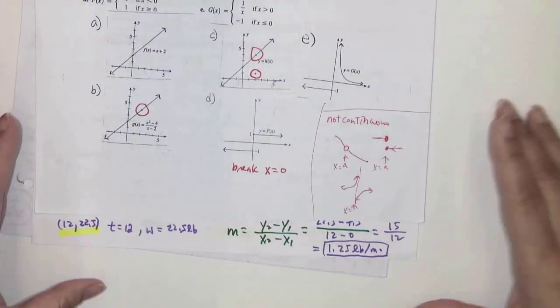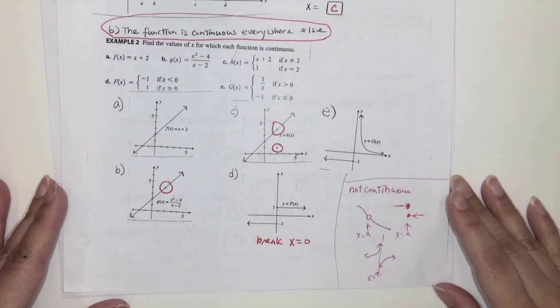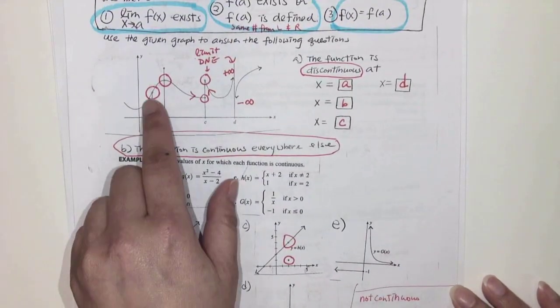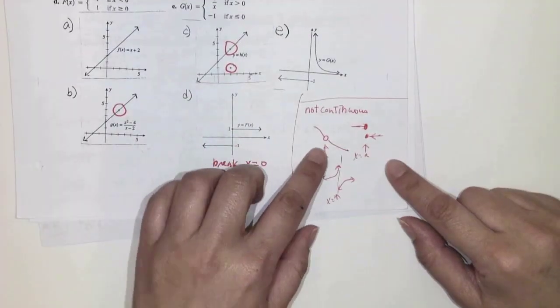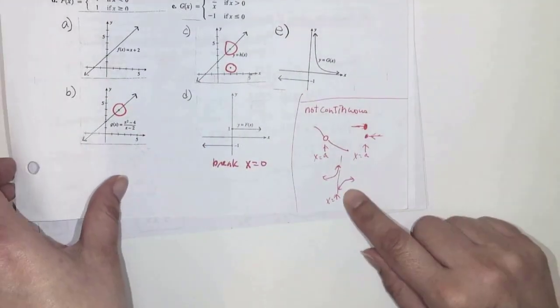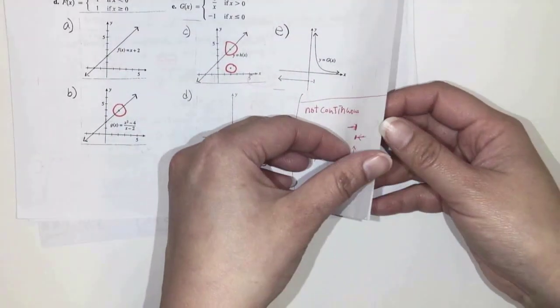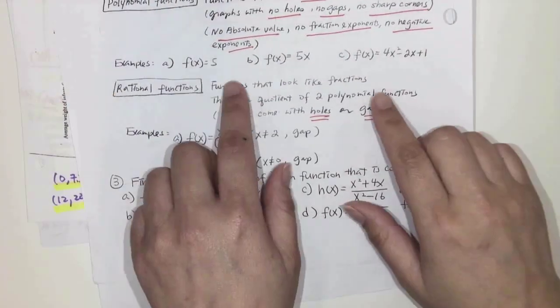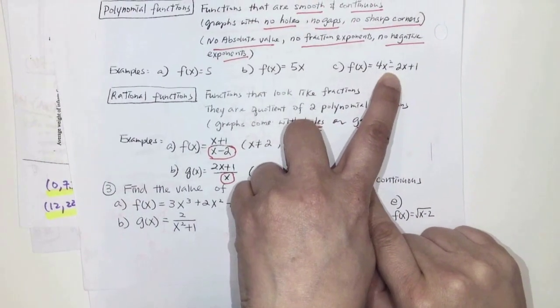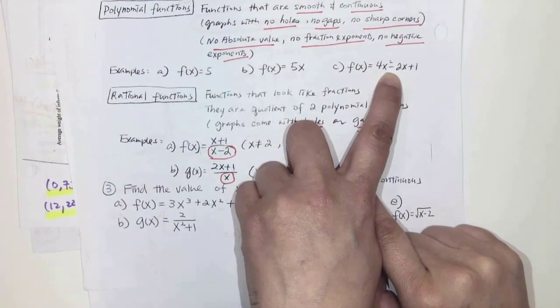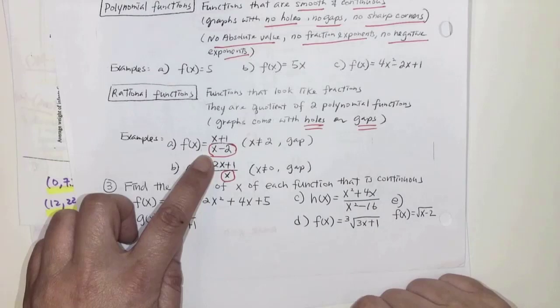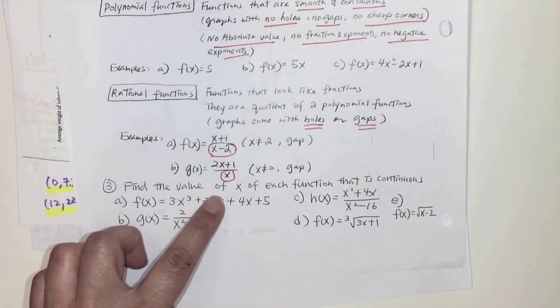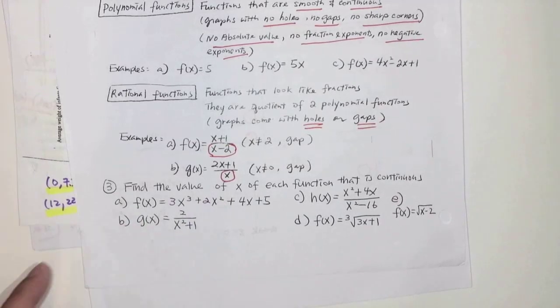9.3 is talking about where the graph is continuous or discontinuous. It's continuous if there is no open circle, no jump in the graph, no break in the graph. It's not continuous when you see an open circle, a jump, or a break in the graph. Okay, so for some of these you will have to decide where it is continuous or discontinuous. Just like what we said earlier, anytime you see a polynomial function, it's going to be continuous everywhere. But if you see a rational function, by taking into consideration the vertical asymptote, then you can find out where the function is going to have a break or be discontinuous.